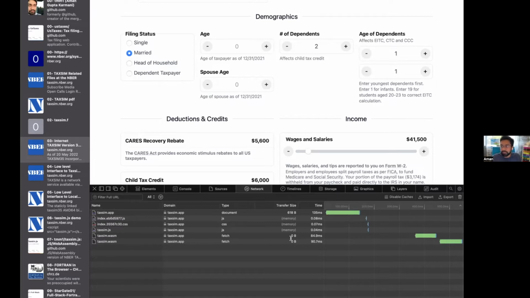And WebAssembly can do that and can represent that very simply, like, okay, take this register, load this number in, add this number to it, make these multiplications, all that stuff. And so literally that is what's going on. That Fortran code that's been maintained by the NBER for the last 50, 60 years has been fully loaded into your browser, which could be on your computer or literally your mobile device. And you're executing that right there. And that's why you get that super fast feedback loop and everything is real time, because it's happening on your device in your hand.